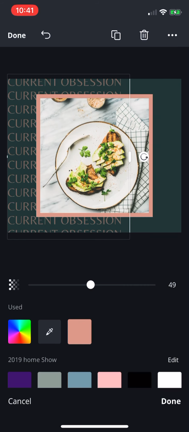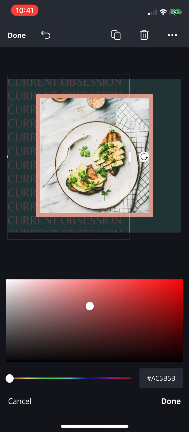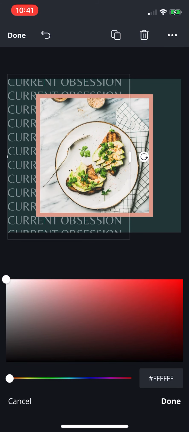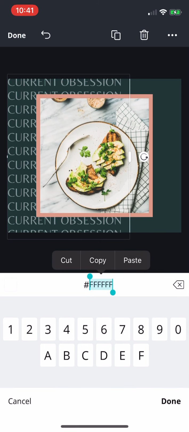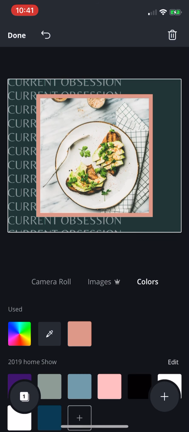So if you wanted to, you see it opened up the font, it opened up the color, so you could change the color to anything you want. You can come into the color wheel and change it to whatever you want. I'm just going to stick with white and be safe. One thing I want you to see is that you can actually copy the color so that you can use it later in another element.